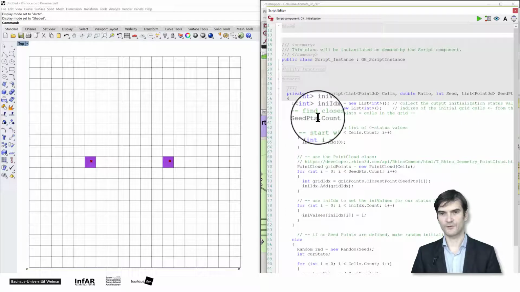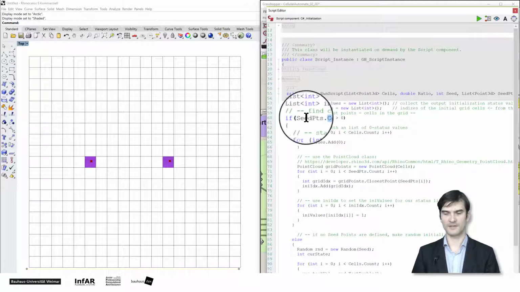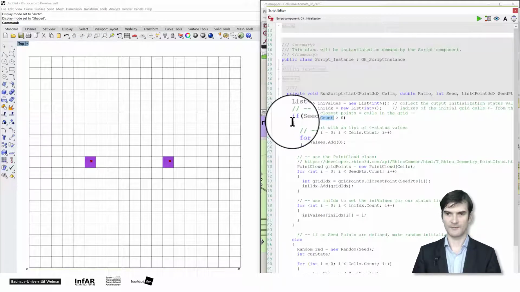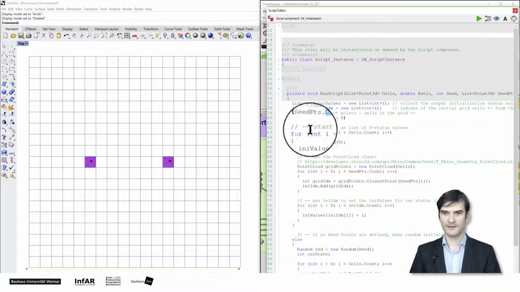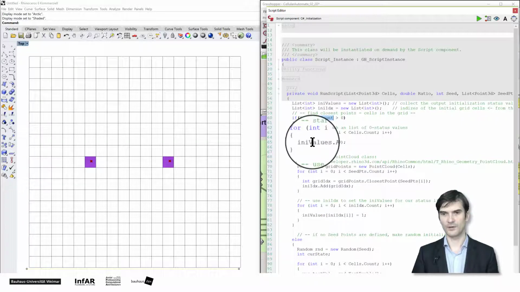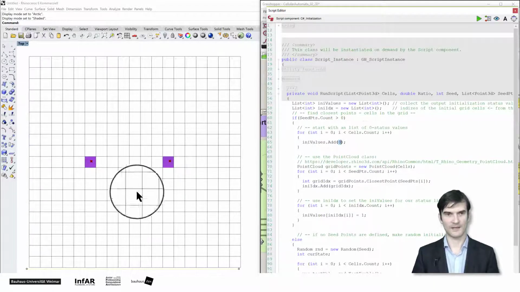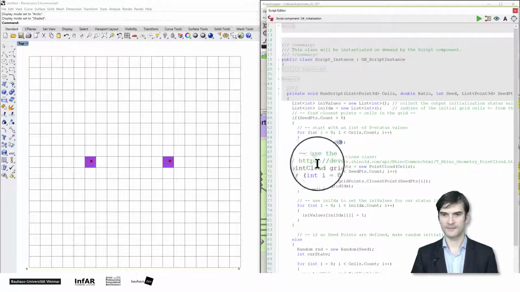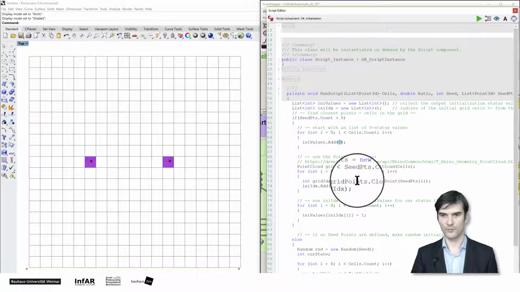So the first if condition says if the number of seed points is bigger than 0, then please initialize my cellular automata, respectively execute this part of the code. We've looked before at the else part. In the initialization, we create a whole list of initial values that have the state 0. So all cells are set to dead, off, deactivated. And now I want to find these 2 cells and change their state to active, so to 1.